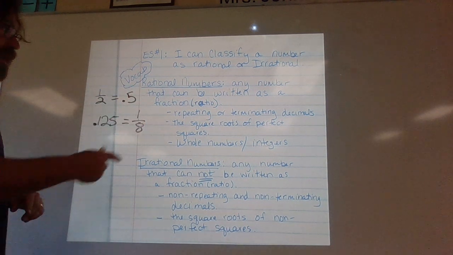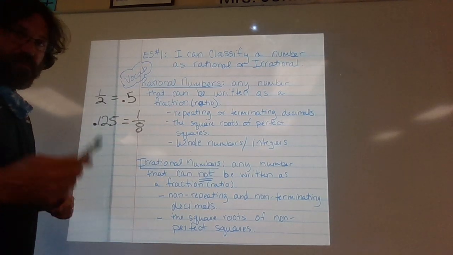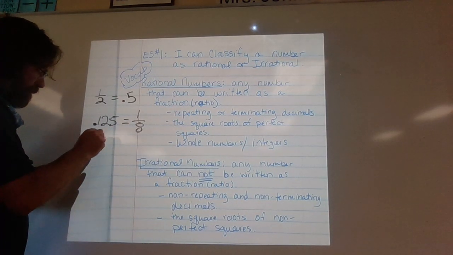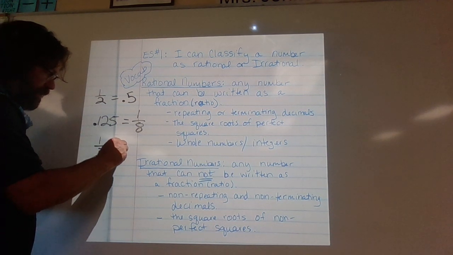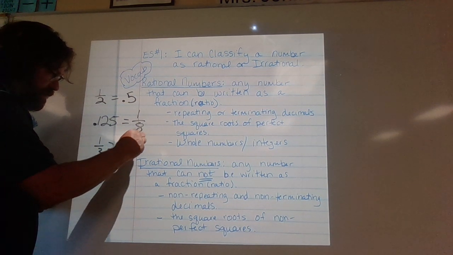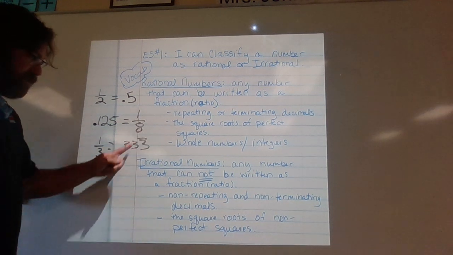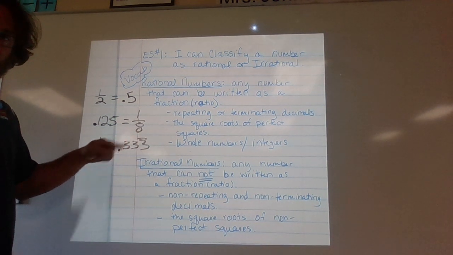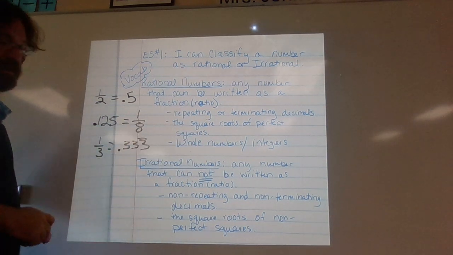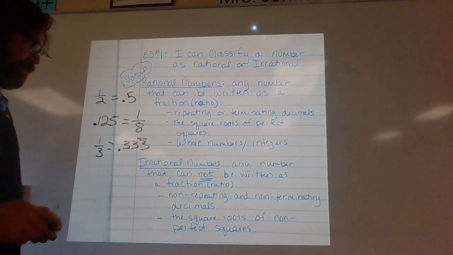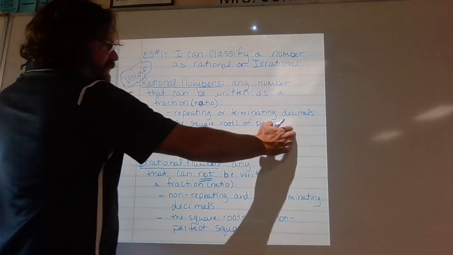Now, what about a repeating example? Well, the easiest one we know of is 1/3, okay? Because 1/3 is equal to 0.3 repeating. Remember, the bar over says it's going to keep repeating on us. That's a great example of repeating. There was one more that we were talking about. I'm going to fit it in over here.